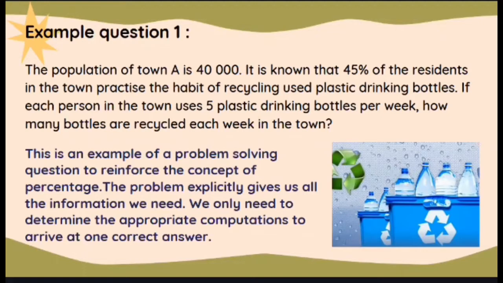Example question 1. The population of town A is 40,000. It is known that 45% of the residents in the town practice the habit of recycling used plastic drinking bottles. If each person in the town uses 5 plastic drinking bottles per week, how many bottles are recycled each week in the town? This is an example of a problem-solving question to reinforce the concept of percentage. The problem explicitly gives us all the information we need. We only need to determine the appropriate computations to arrive at one correct answer.